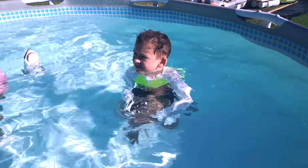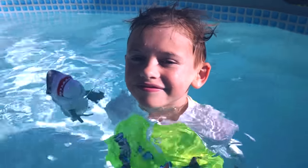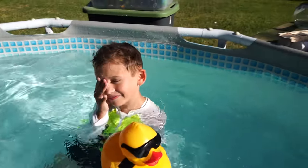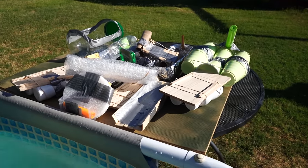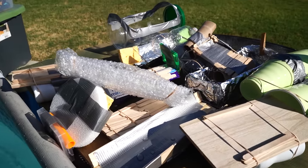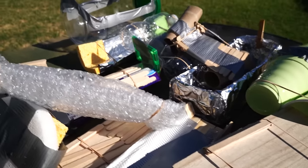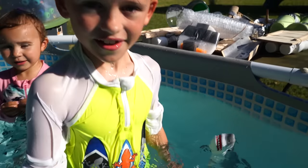Alright Stormers, it is another hot summer day out here and we are enjoying it in the pool. Last night Evan made these boats for the Monster Trucks and we're going to see if they're going to float. All this stuff is from either recycled material or it's being reused. Which boat do you want to try out first?